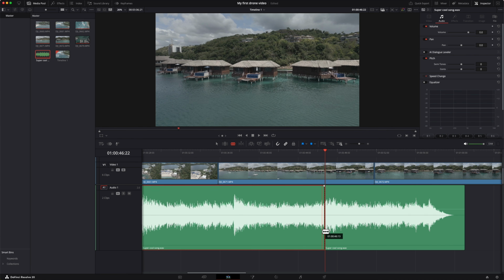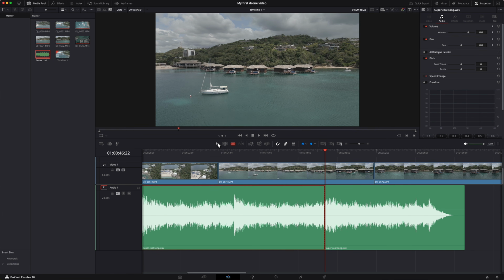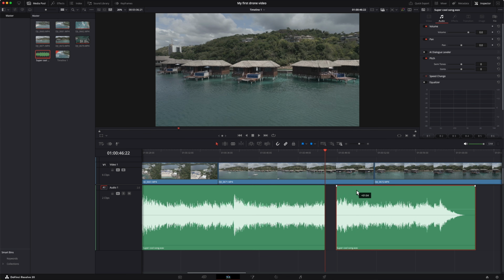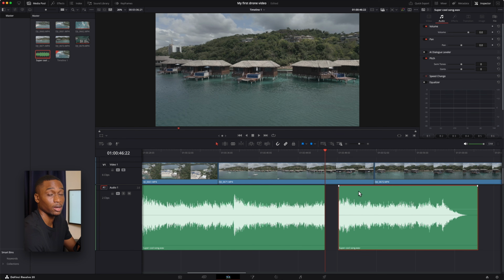I'm going to click once, then go back and click the regular cursor. What that did is cut the clip. If you do want a shortcut, because this is a pretty common thing to do, it would be Command B on Mac. Now let's listen to this piece.